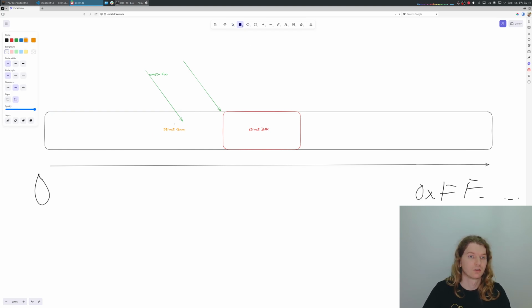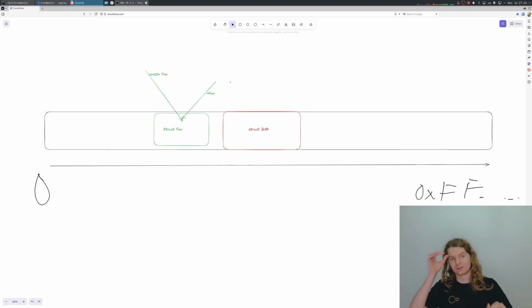Let me actually draw aliasing pictorially here. So aliasing is basically a situation like this, where you have two pointers, and when you have more than one pointer to an object, and one of those pointers is mutable, that's aliasing, and that makes any kind of static analysis really challenging.